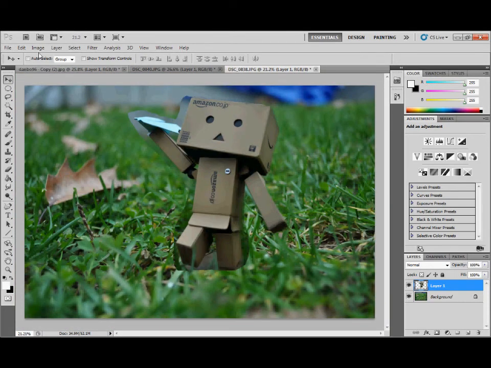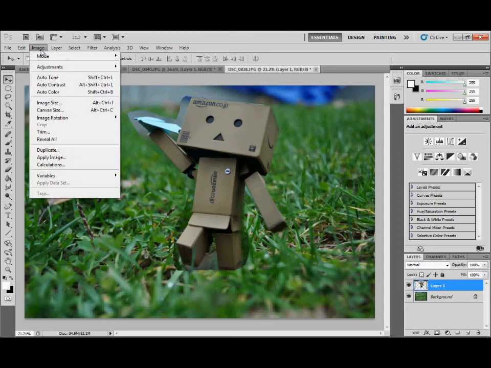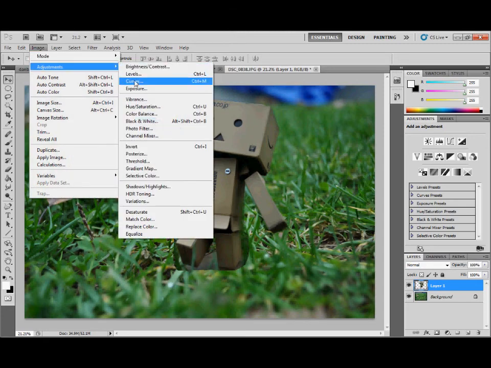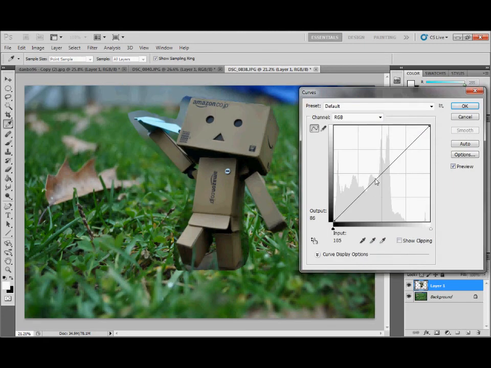And what you can do to make it seem as if it's more flush with the photo is go to Image, Adjustments, and Curves. And that pops up with this nice little curves setting right here. And you can just mess around with those, make it seem more like it's actually supposed to be there.